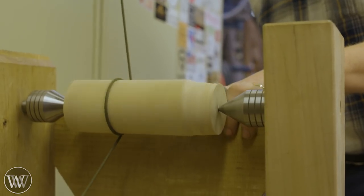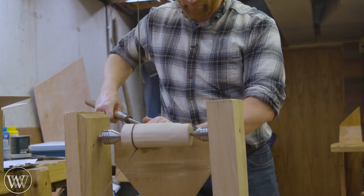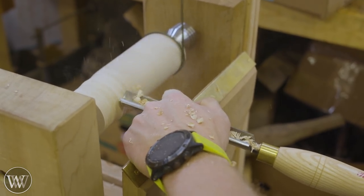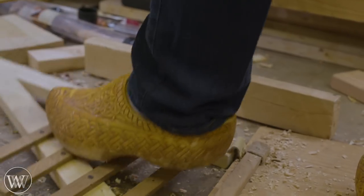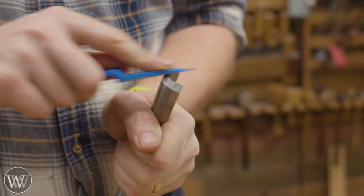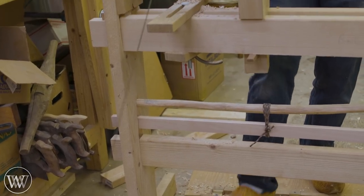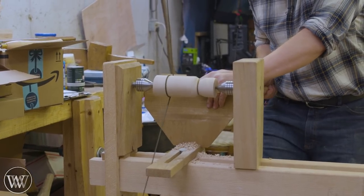I use a bunch of different tools here: a hook knife or hook turning tool, some carbide bits, and a roughing gouge which is really a nice one. I do use a skew occasionally, though I'm not as adept at that, especially with the spring pole. I sharpen them with diamond files and then strop them just like any of my others — I have a whole video on how to sharpen turning tools with hand tools.